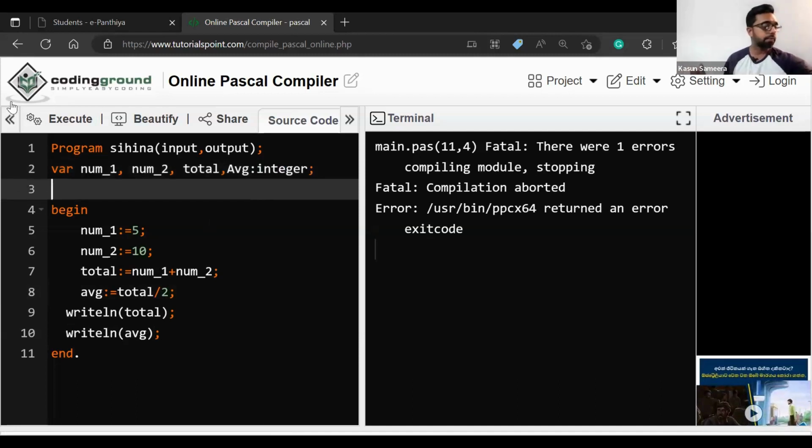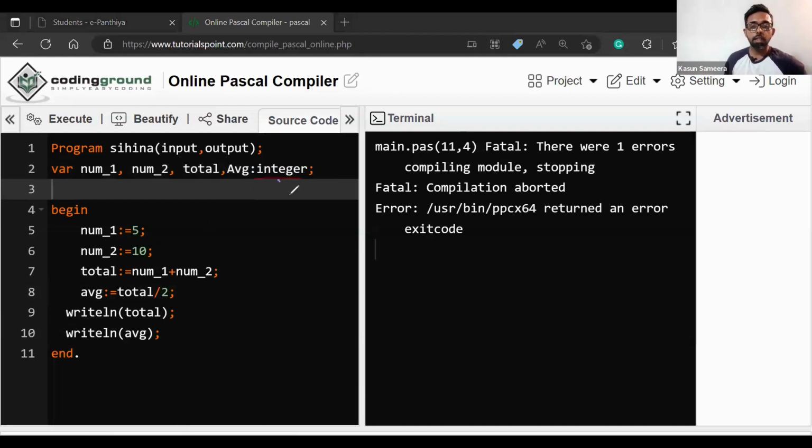What is an integer? Listen carefully, so you can't say later that I didn't tell you. Integer means what? Whole numbers. 5, 10, 2. It can be minus values as well: -5, -10. But the average is not a whole value because you are going to divide it. Every time you divide anything, for example, 4 divided by 2, what is the answer? It's 2, but in programming, it will be 2.0.